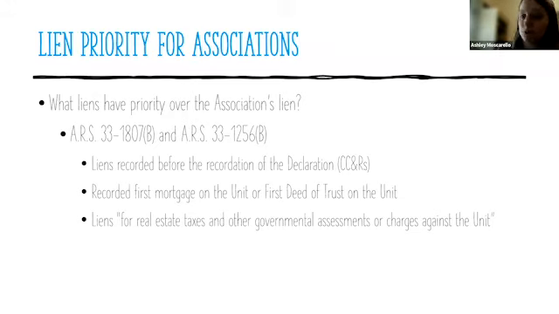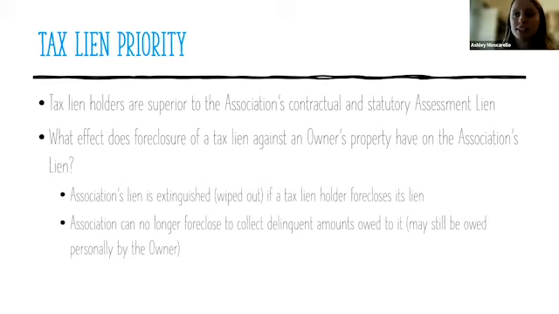So of course, when they wrote the statute, they put the state property taxes ahead of us. How rude, but not surprising. So what does that mean? What that means is the tax lien holder who holds a lien for that homeowner lot is superior to the association's contractual and statutory assessment lien. So if that tax lien holder forecloses through the process that we just summarized, and they get a treasurer's deed and they become the owner of that homeowner's lot, it's not great for the association because that extinguishes the association's lien because we're junior to their interest.